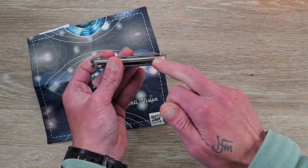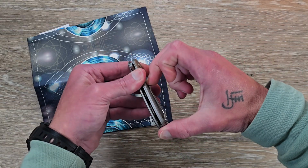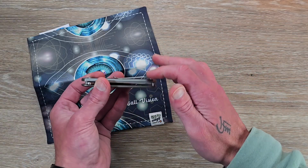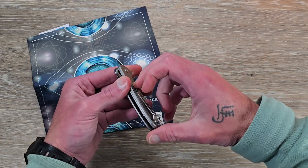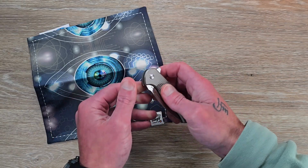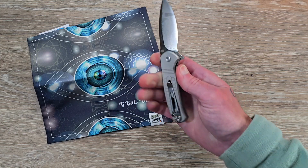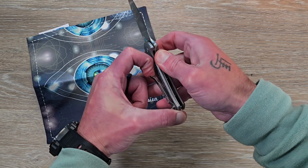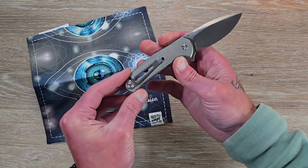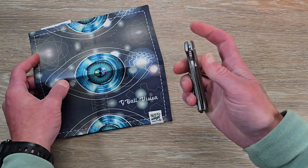That has good retention. You don't have a ton of room under there, so it might not be the best in thicker seams. Definitely something to factor in if you plan on using this during the winter in your Carhartts or something like that. But for jeans pockets, shorts, and most waistbands, I'd say you're going to be okay. It's got good tension there. We are going to be looking at right-hand carry only, though, for that pocket clip.